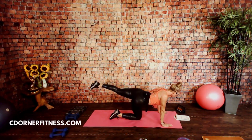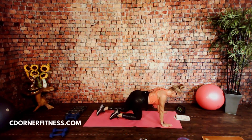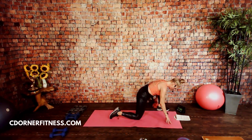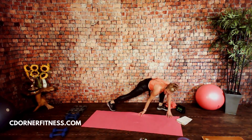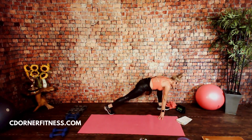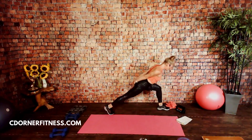Okay? One more. 1, 2, 3. Now listen, take that leg in front of you. Step your left leg way back into a low lunge. Okay? Let's move this so I can see. Now, come up. Bring your hands behind your back. Your back leg is straight. All I want you to do is straighten and bend.